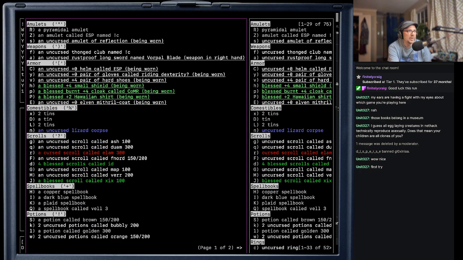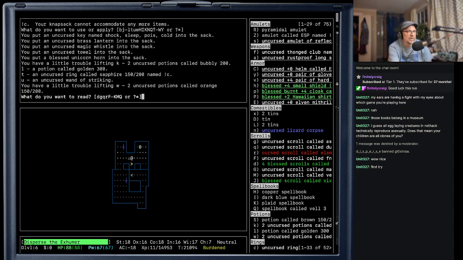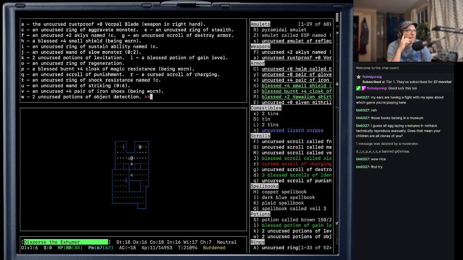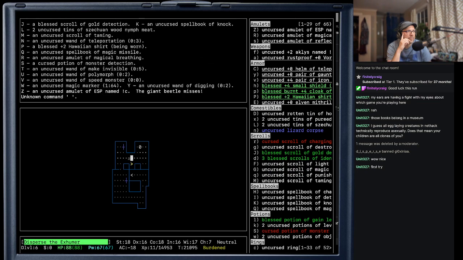I really only have 2, base cost 300 scrolls. Hey, I think we got a full ID first try. Beautiful. And there's a giant beetle here.